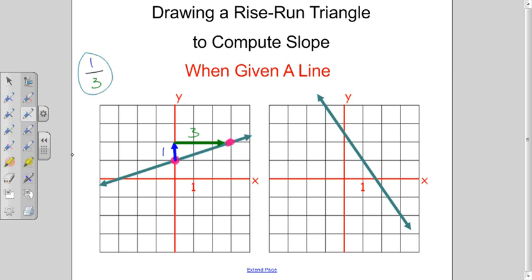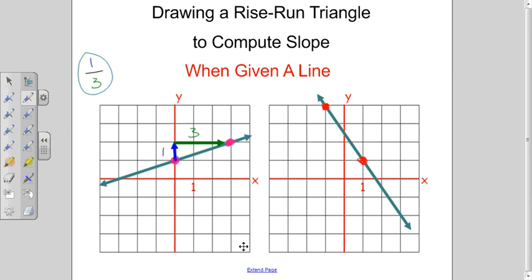Okay, now in this second example, again, we would be looking for 2 points on the line. We notice that the y-intercept here is not a very nice point, so I won't be using it. So I will look along the line and see where I have grid intersections. It seems like I have one here, and you can pick any two that you want. Now I'm going to move from that point in kind of a left to right fashion, which means I have to go downhill. And I'm looking for the next grid intersection. It looks like it's right here.